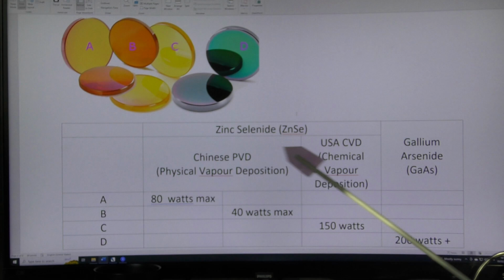And I've just basically summarized the three main materials that you can see when you buy lenses off the internet: Cloud Ray, Amazon, Alibaba, wherever you buy your lenses from. They're going to be optically approximately the same. There are very limited lens materials that you can buy for a CO2 laser machine, and they're special materials that are manufactured mainly from this material here, zinc selenide.